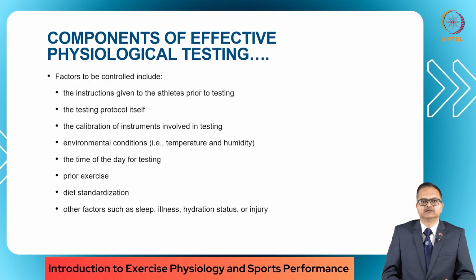There are some factors which have to be controlled for effective physiological testing. The instructions given to the athlete prior to testing, the testing protocol itself, the calibration of instruments involved in the testing, environmental conditions such as temperature and humidity, the time of the day for testing, prior exercise, diet standardization, and other factors such as sleep, illness, hydration status, or injury.